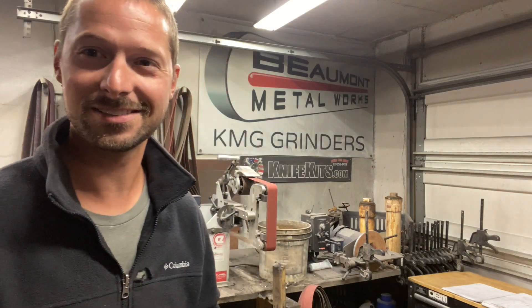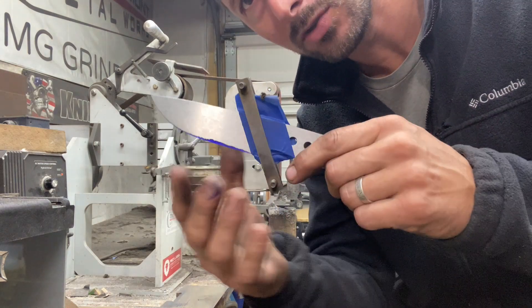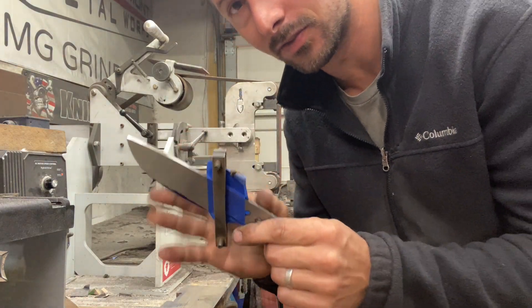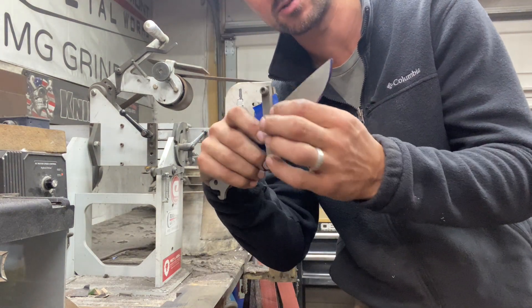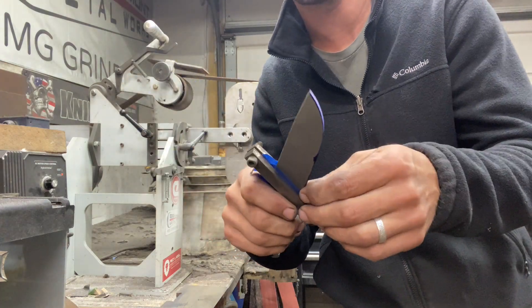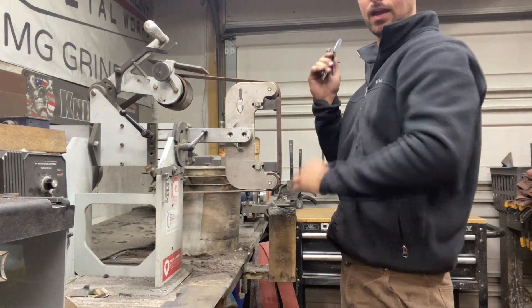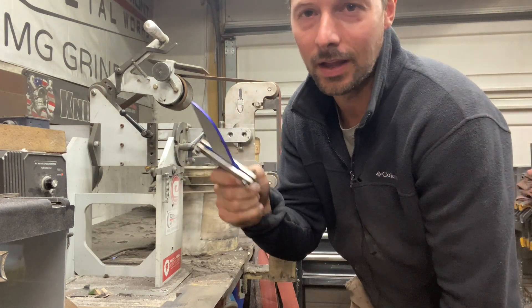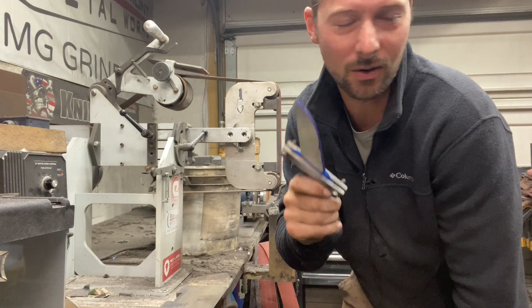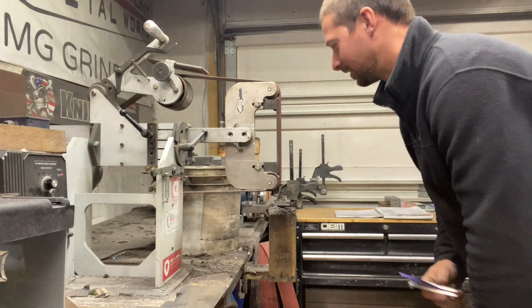36 grit, then 60 grit, then 120 grit — let's see how it looks. Before we get into it, I am using a file guide to grind my bevels freehand. I don't think that's cheating or anything; it's just going to help give me a nice, crisp plunge and make for a better end result. You can see I've got it taped up behind it to keep it from scratching. I put a 36-grit belt on, I'm going to set the time lapse on and get this thing ground. Then I'm going to show you the comparison of the two and talk a little bit about how I feel about the jig as well.